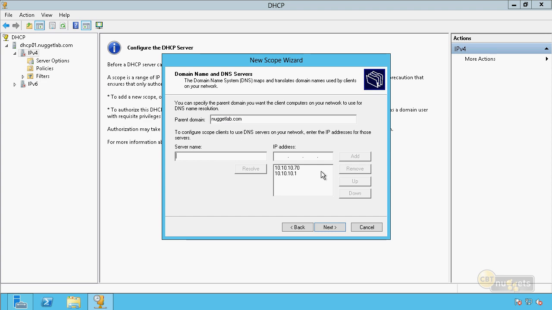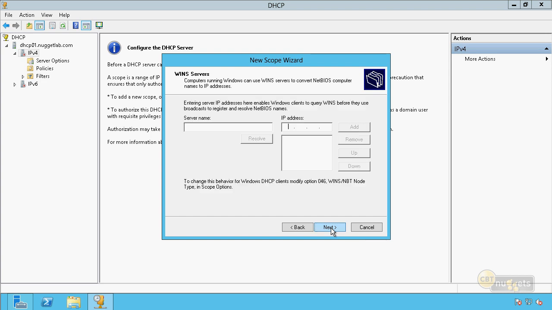Now here I could enter in the IP address for my servers. So I could enter in a server name right here, let's say DC Nugget 01, and I could resolve that and say, oh, that's .70, thank you. And then I could add that in here, or I could just enter in the static address itself. You don't have to put in the name. You just do that usually if you need to resolve it. I've actually got 2 DNS servers here already that I'm pretty good with. That's my DNS server for Active Directory, and this is one that I use for a lot of internet resolution. So I'm going to click on Next. Again, somewhat arbitrary. You just do whatever your needs are in your organization.